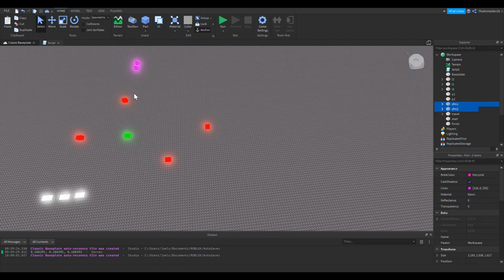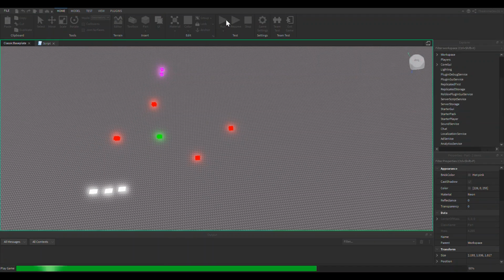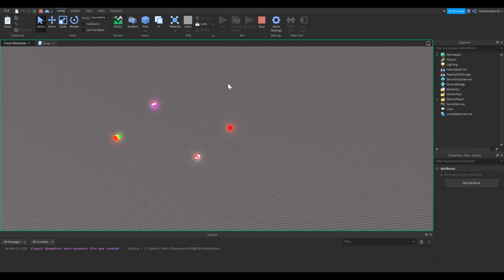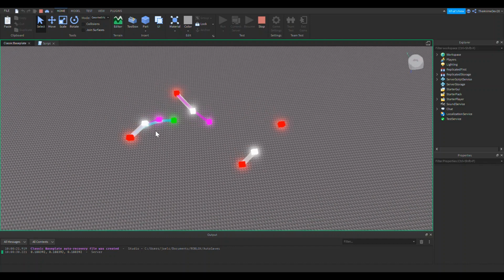Let me run that back one more time for you guys. So just look at it, try to understand. So keep in mind, quadratic is only going to go amongst 3 points. There's the quadratic, and there's the cubic. The green line is a cubic. So those are Bezier curves, guys. That's a very intro to Bezier curves I just gave you.